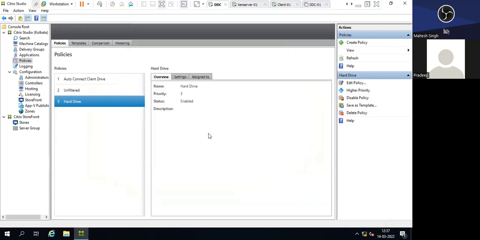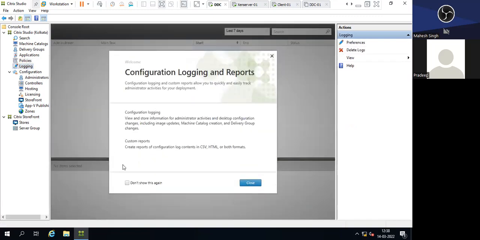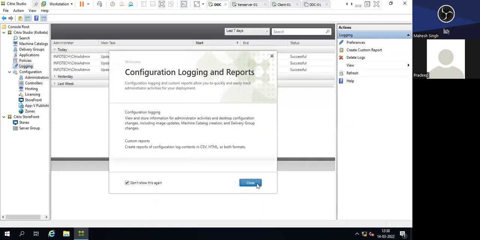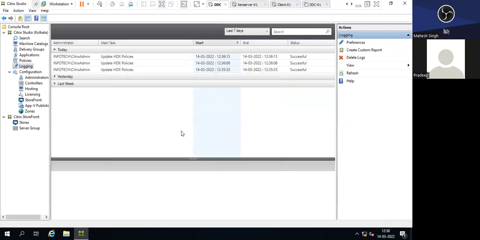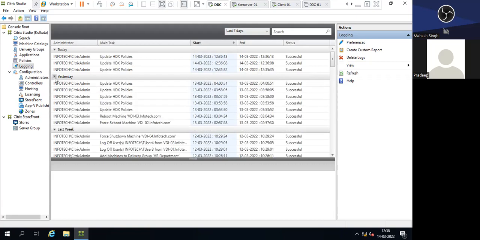Now from your left hand side, click on logging, just below the policy. From here you will get all the details, like which user account is logged in, what is the time, the starting session, the ending session. So far you are using a single user only, that is the only reason why only a single user is visible here.